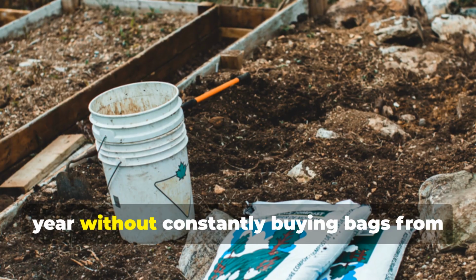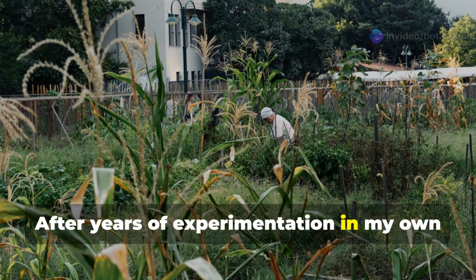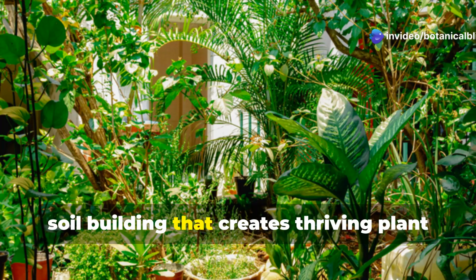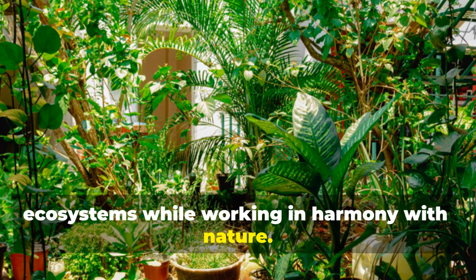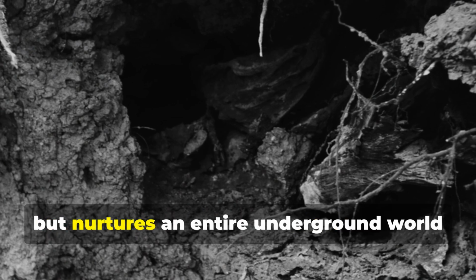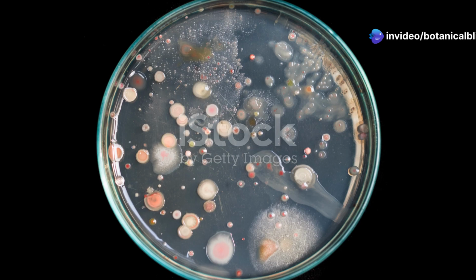Today we're exploring something truly transformative for your garden, creating vibrant living soil that gets better year after year without constantly buying bags from the garden center. After years of experimentation in my own garden sanctuary, I've refined a permaculture approach to soil building that creates thriving plant ecosystems while working in harmony with nature. Let me share how you can create soil that doesn't just grow plants, but nurtures an entire underground world that will transform your gardening experience.